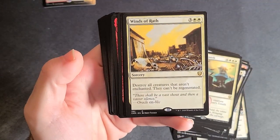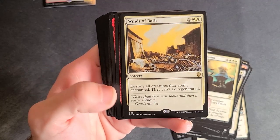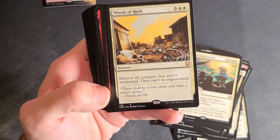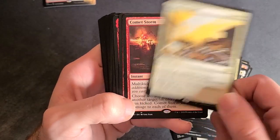Winds of Rath, a great reprint from all the way back in the Rath era. I think this was from Tempest, or at least one of the sets in that block. Destroys everything that is not enchanted. So equipment, it will still blow those up. But as long as you have auras on your creatures, they'll stick around. And this is very easily a Plague Wind or close to it for five mana.